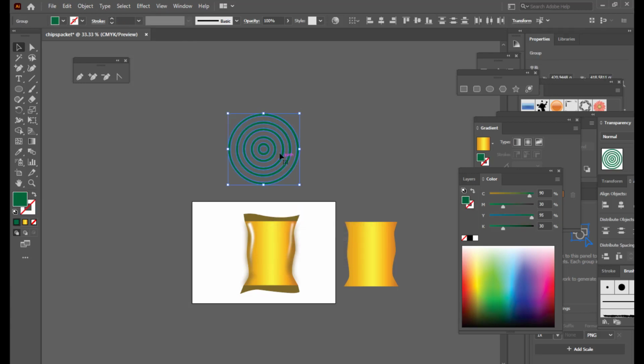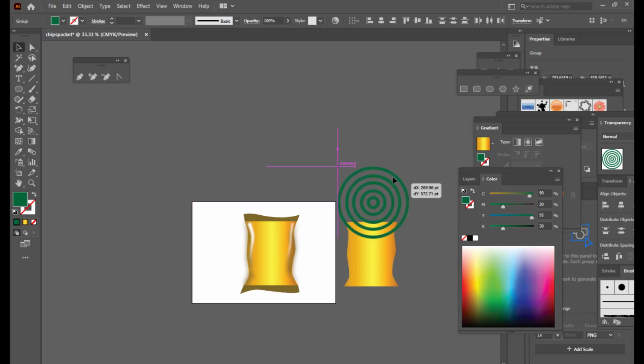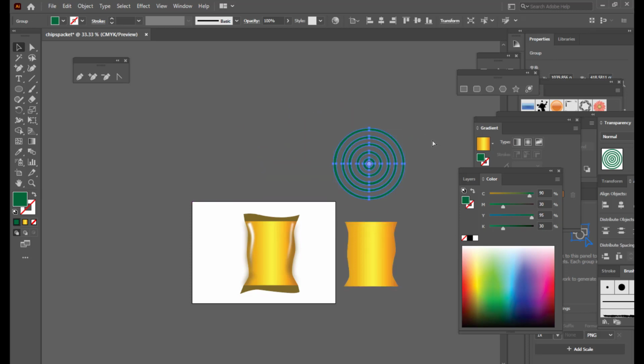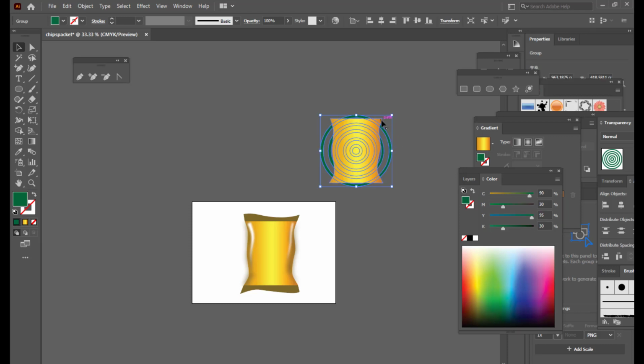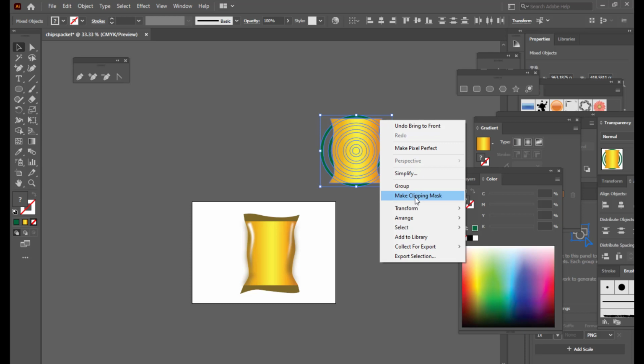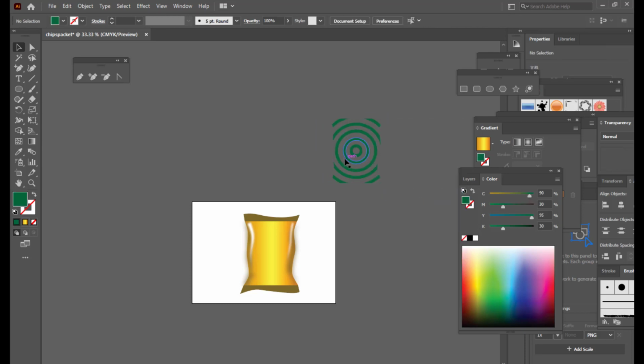So now we will just group them together, and then what I will do is I will first try to keep this shape in front of this design. So then I will select the design as well as the shape, and then I will simply right click and select clipping mask. So something like this.